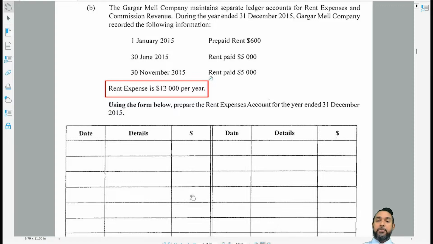And what I want you to do is balance off the account. You'll have 12,000 as the total on the credit side, and I think 10,600 as the total on the debit side. So find the difference to get the balance, the amount accrued, and put it in for me. And then after you do that, make sure you total up both sides. They're both supposed to total 12,000, and bring your balance down, of course, on the credit side.